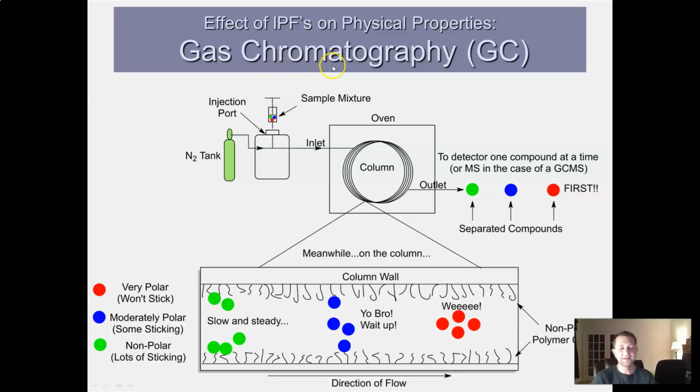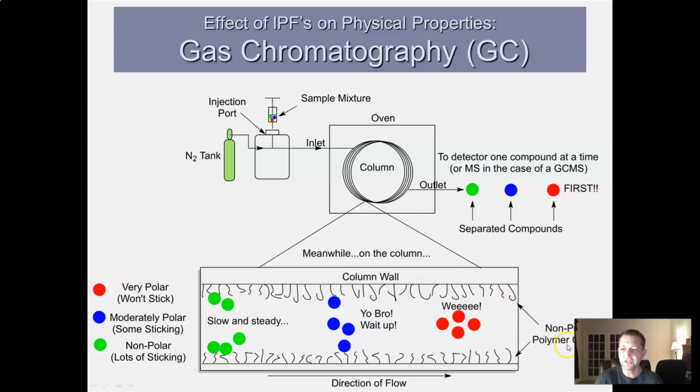Another example of this, I did a few labs that involved this in college. A lot of you guys will probably do the same thing. It's gas chromatography. So it works the same way. You have an inert gas like nitrogen that pushes a sample through a big column, like tubing, in an oven, okay? That heats it up. So in that column wall, you have all of these molecules here, okay? Let's see if it says what they actually are. They're all different, like carbon chains.